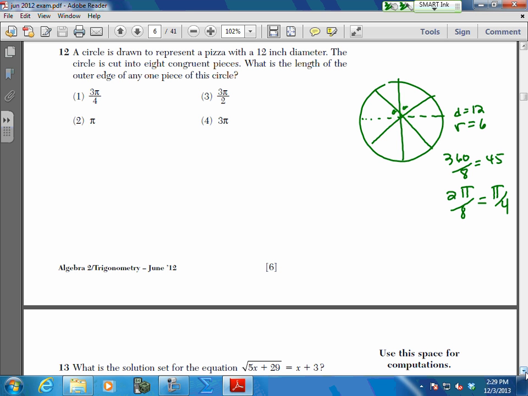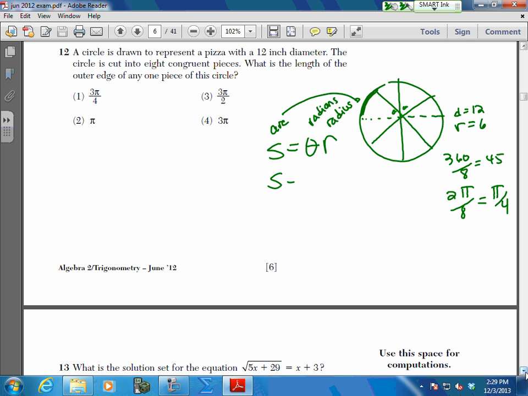There's my pi over 4. So each one of your angles is 45 degrees. You want to know how long the length of one of those edges of your piece of pizza. So we have a nice little formula called SOAR. S, which is the arc, which is this, is equal to the angle times the radius. A nice way to remember this is radius. Your angle is radians.